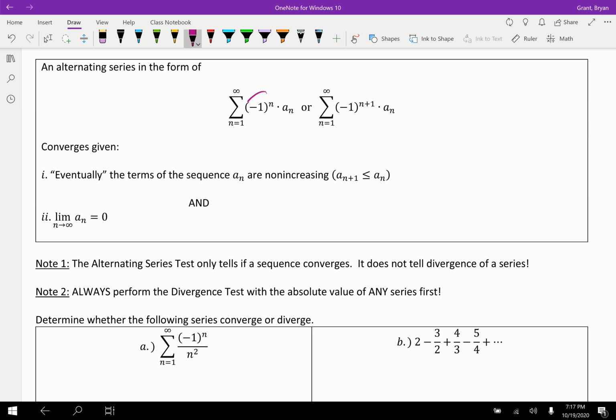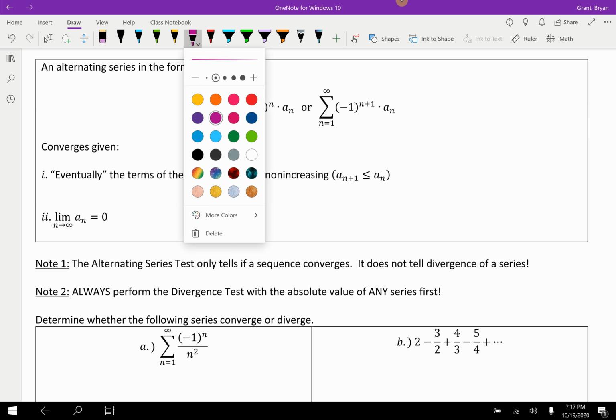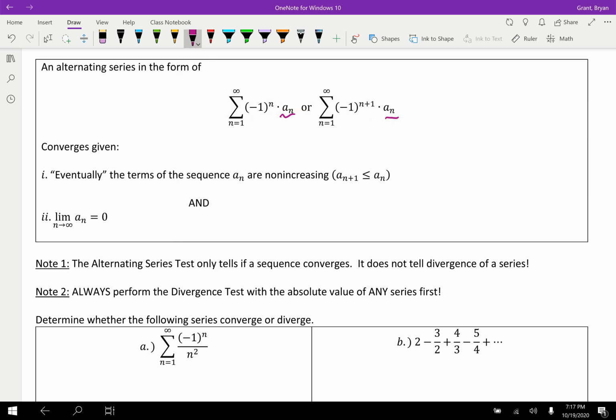But either way, there's going to be this alternating factor that's multiplying in somehow, and then there's going to be an actual sequence at the end. Okay? This alternating series will always converge if eventually this sequence becomes decreasing. And I say eventually in quotes because really there's going to be a finite number of terms. Maybe the sequence kind of goes up for the first two, but as long as it starts to go down eventually, then we count that as, and really we say non-increasing because it could either be decreasing or constant.